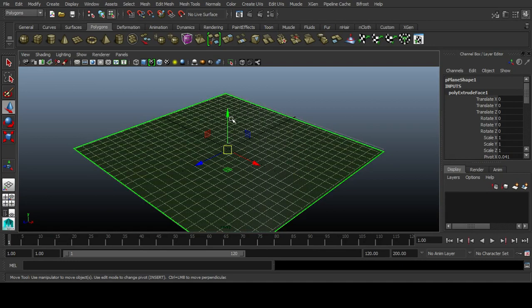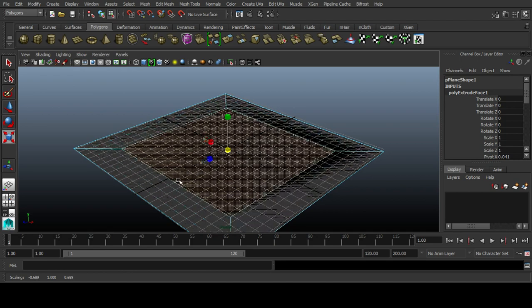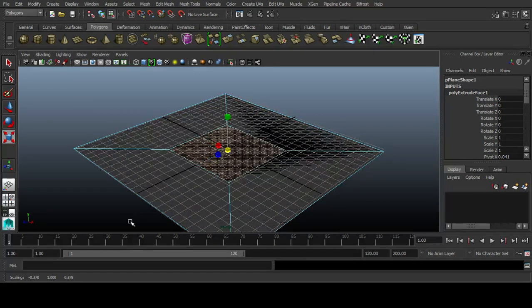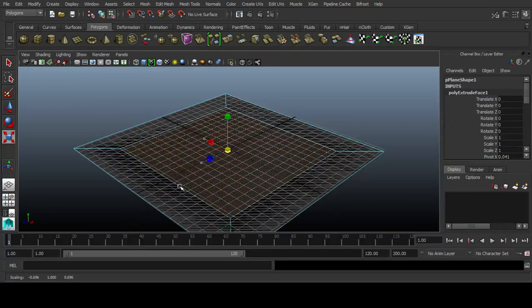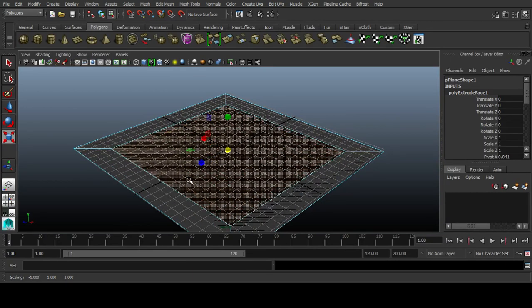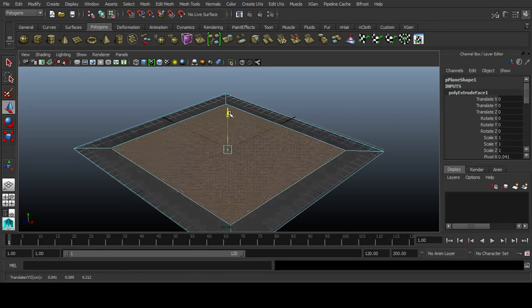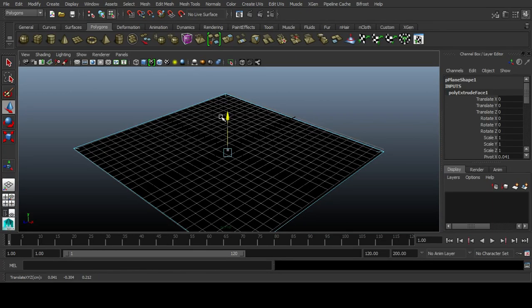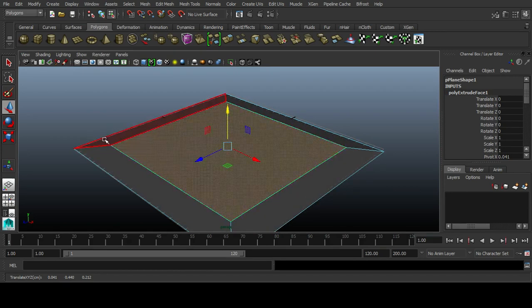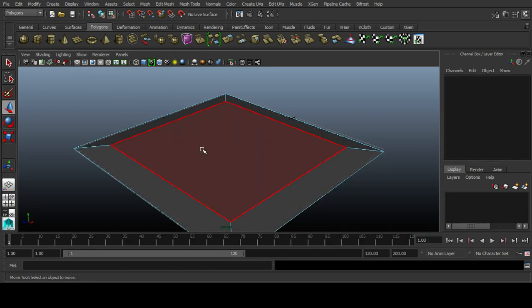Tab gets it over here. First press R to scale it down a little bit till this point. I'm just kind of making a basic structure of a house. So, and you put it up on like this, on top of like this.